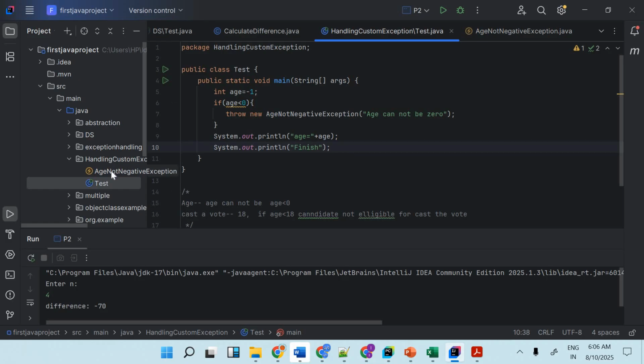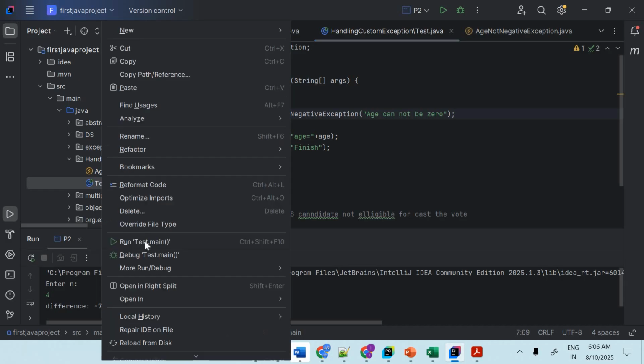So whenever you create your own exception and throw it from any place, after that nothing will execute, because this will be the last line of the execution, and after that the program will terminate abnormally. That means your program will terminate. Nothing will execute after it. So we can forcefully terminate the execution of our code.